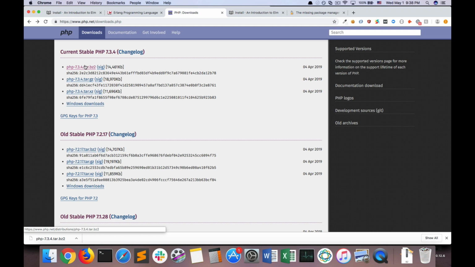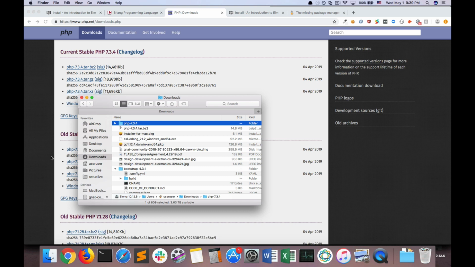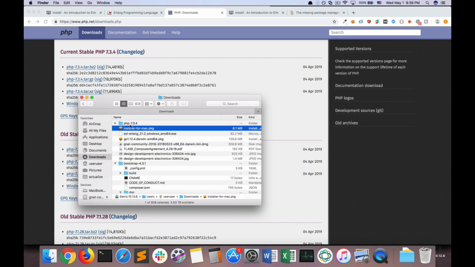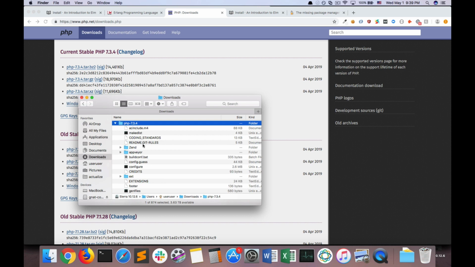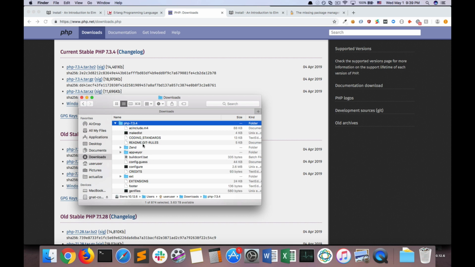So the file has successfully downloaded. We need to unzip it, so to speak. So we need to click on it, or if we were in the Finder window, we would double click on it. And here we can see that it is expanding the file. And now in our downloads folder, beside the tar file, which we can now get rid of and move to trash, we have the PHP-7.3.4 folder, which has all of the PHP files within it, which apparently must be all we need to get started.